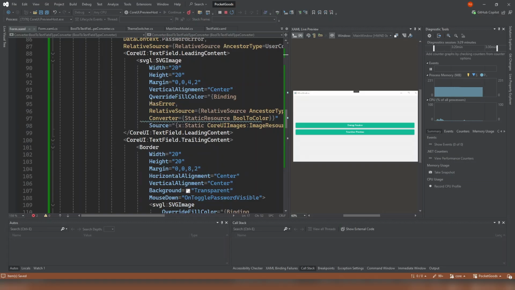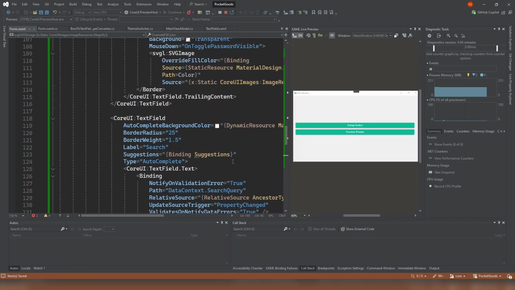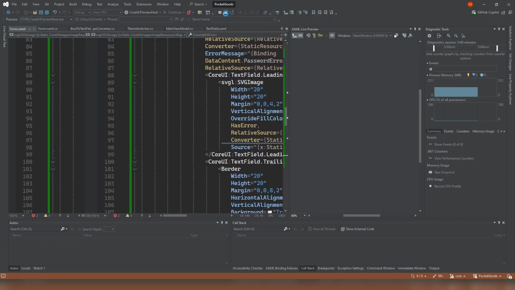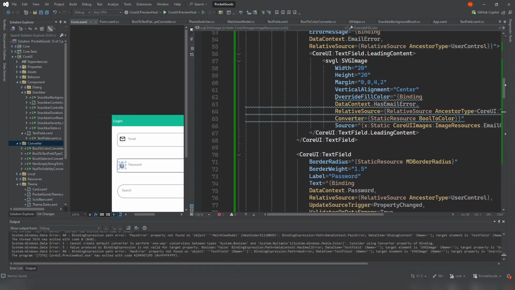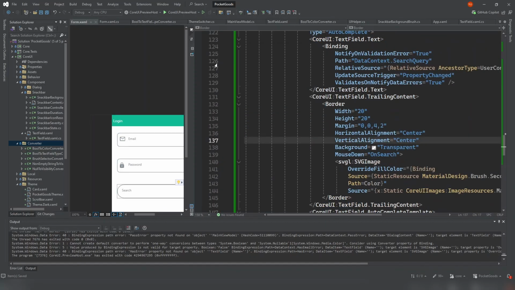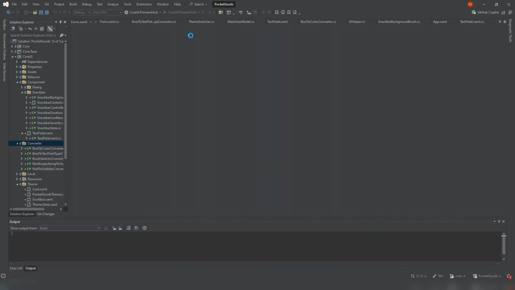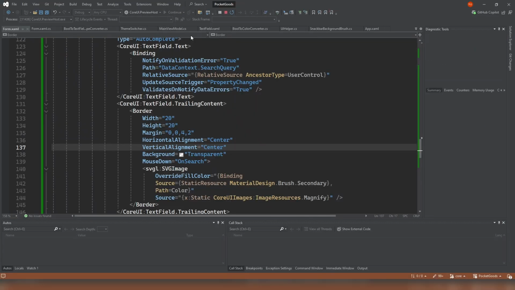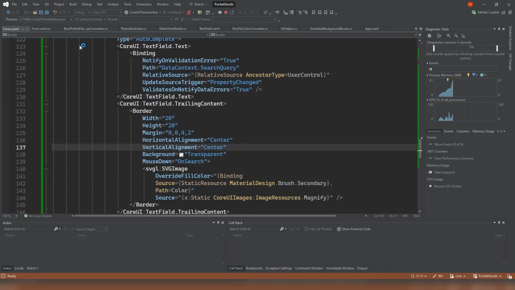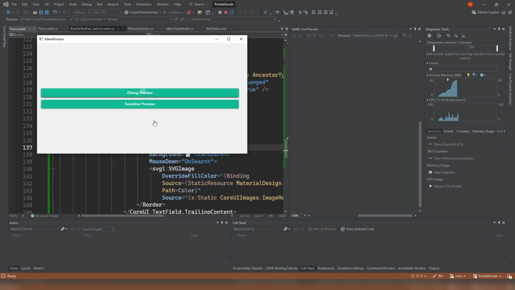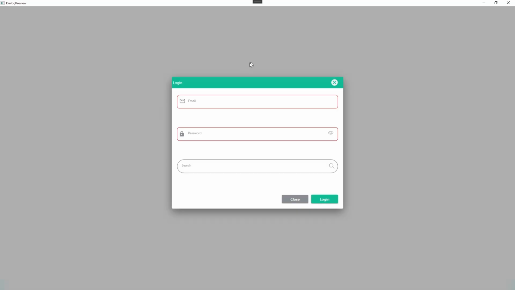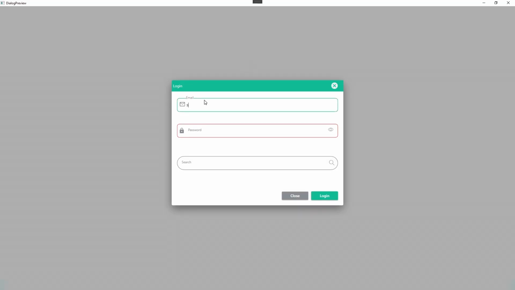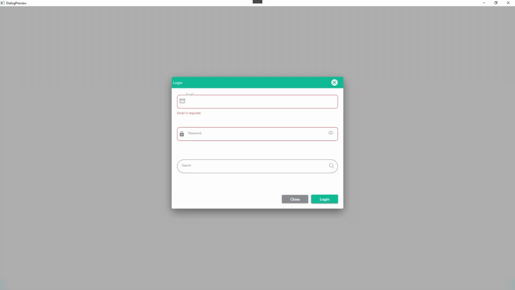Instead of this, I'm gonna copy the same color from here. I'm gonna stop the preview for now. We don't care about the has error. The same here. All right, let's show the preview. This is a very long section of the tutorial, but you have to do it the right way. Open the dialog. Okay, we have a problem. Okay, I thought that we had a problem.